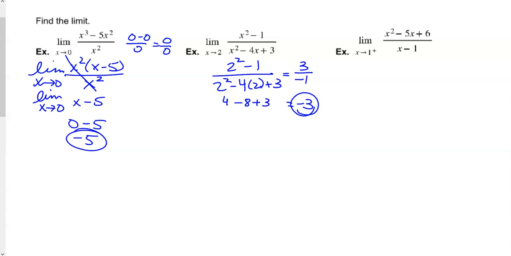All right, let's try this guy. If I plug a in, I get 1 minus 5 plus 6 all over 1 minus 1. Well, the top becomes -4 plus 6, which is a 2, all over a 0. Notice here, this is the time that I'm going to have plus or minus infinity. I now need to home in from the right of 1. What sign does this denominator take on? I'm going to pick 2 as the number to the right of 1. Put 2 minus 1 in there. I get a positive number. That positive 2 divided by this positive ends up with a positive infinity answer.